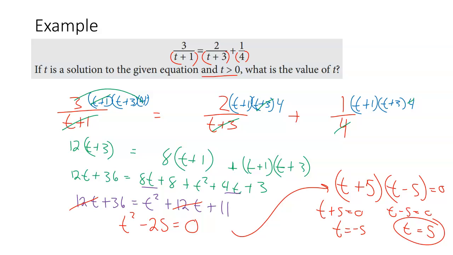Can you talk through real quick how you went from... So I have a 12t on both sides. So if I combine like terms, if I subtract 12t from here, it's also going to subtract from here, cancels that out. Subtract 36 from 11 gives me negative 25, and then I just brought the t down, and since there's nothing left on one side of the equation, it's 0. Okay, yeah.